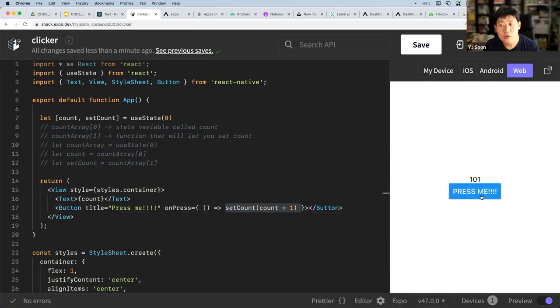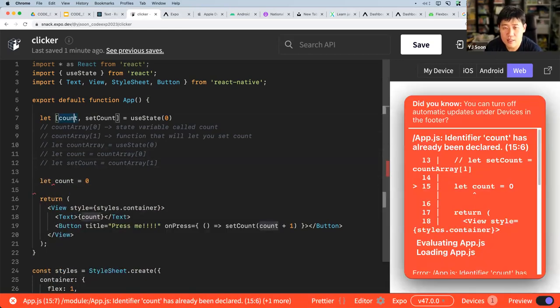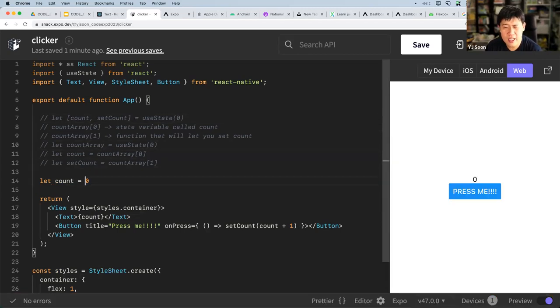Yes, okay, good. So this is a very simple interactive React Native app. Now, you might be wondering, what in the world is going on? Why did you have to do it so troublesome? Why not just do it like this? Those of you who have thought through this might be asking, why can't I just do this? Let count equals zero. How about like this: I comment out let count equals zero. Then inside here, I don't do this stupid thing. I just do count plus plus.